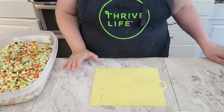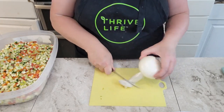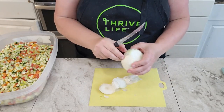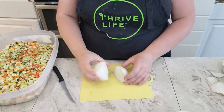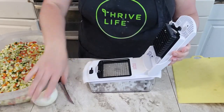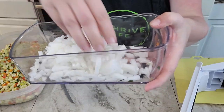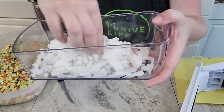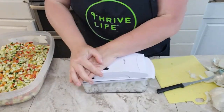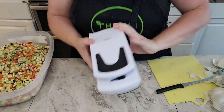Now we're also going to go ahead and add 2 cups of finely chopped onion into the mixture. And this could be red onion or white onion. I happen to have some nice white onions here, so that's what I'm going to use. Now to do these onions in the chopper, all you really need to do is cut them in half. Just put the half right on there and push it through. And you can see how that made little cubes of onion, because the onion has the layers, so that forms the other cut and makes nice cubes. Now that is probably a little bit more than the 2 cup mark, but that will be all right.